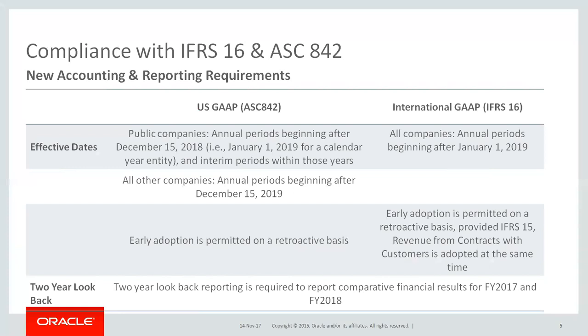So to protect the interest of our customers, to see that all our customers are compliant, what we have in the solution is that the accounting standards can be adopted from January 2017. If somebody wants to do that, there will be reports. These reports will report the balances and also the amortization schedules to the customers so that they can prepare their comparative balance sheets and income statements. That is about the 2-year look back period.